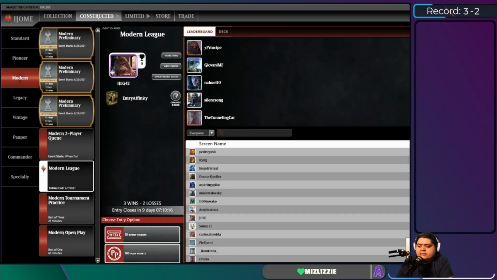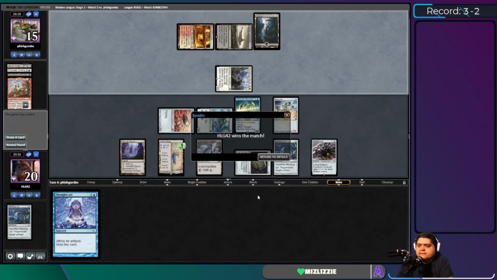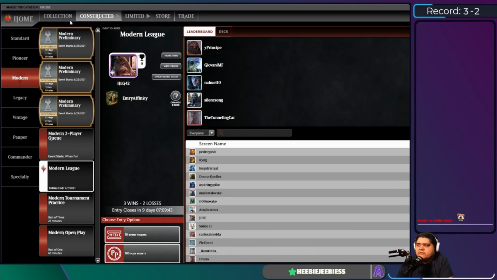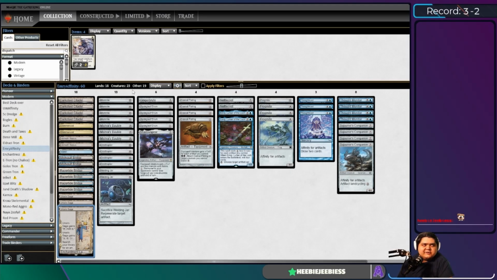I guess let's see what we would have drawn, because it technically matters. We would have drawn a companion. And then we would have gotten Shadow Spear with the Saga. We couldn't have equipped the Shadow Spear, though. Anyway, so we got the 3-2 there. Yeah, opponent did kind of just derp there.